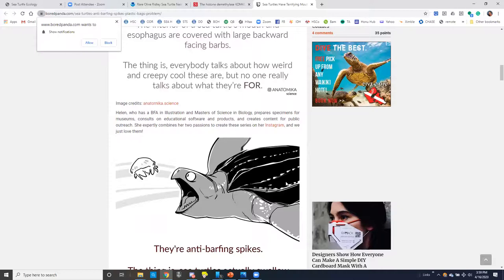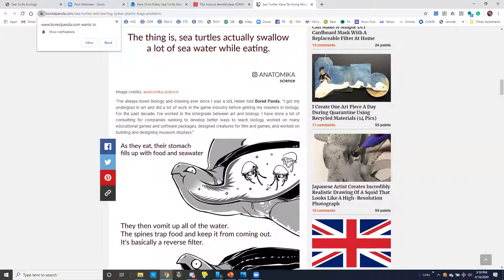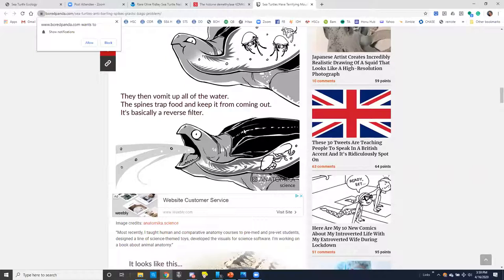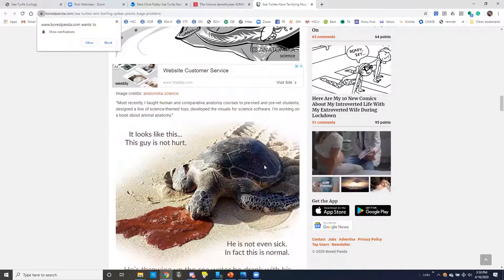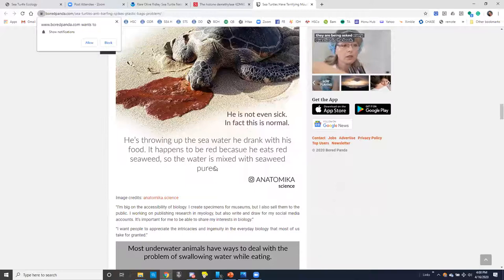But they swallow a lot of seawater. The seawater is a problem, right? Because it's got a lot of salt in it. So this is the leatherback that swallowed a bunch of jellyfish, and he's got a bunch of water in his stomach. So he's got a way to compress all of that water and barf out the water. I'm assuming green sea turtles do this too because they eat a lot of vegetable matter, right? What these spikes are doing is preventing the jellyfish from coming out when he forces all the water out. So this is a turtle on land. It looks like he's sick, but he's not really sick. He's getting rid of water so he can regulate the osmotic pressure in his body, right? That's what that is.